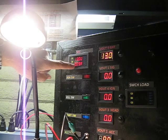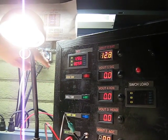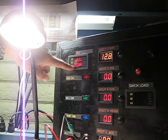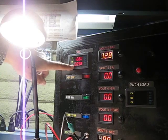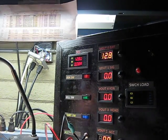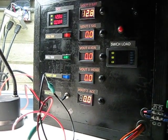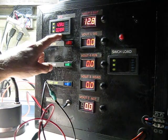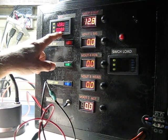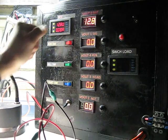Here you can see now that if I drop that current demand on your unswitched, you're hardly going to get that. Turn that a little bit down so I can see, the video is a little bit bad. You can see here this is like an 80 milliamp draw. There's almost no drop on the output to the battery or the unswitched power.